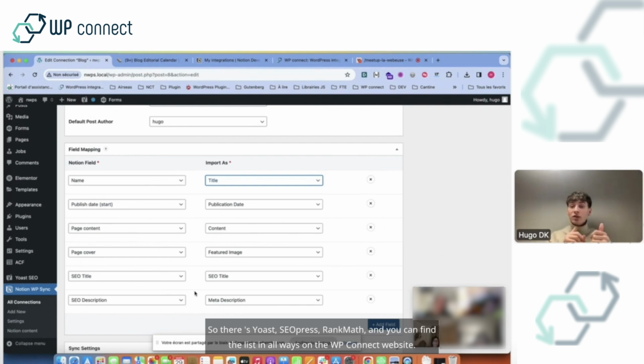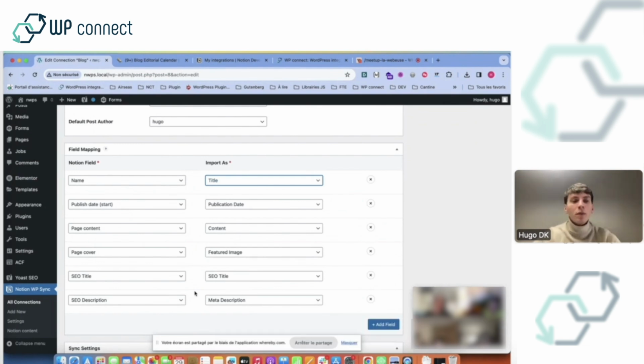So there's Yoast, SEO Press, Rank Math, and you can find the list in full on the WP Connect website. This is an additional feature that was actually introduced in 2023, so it was introduced last year.